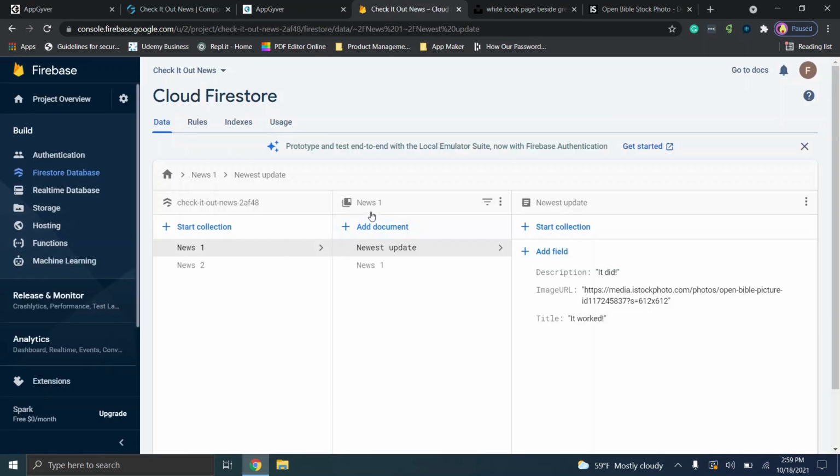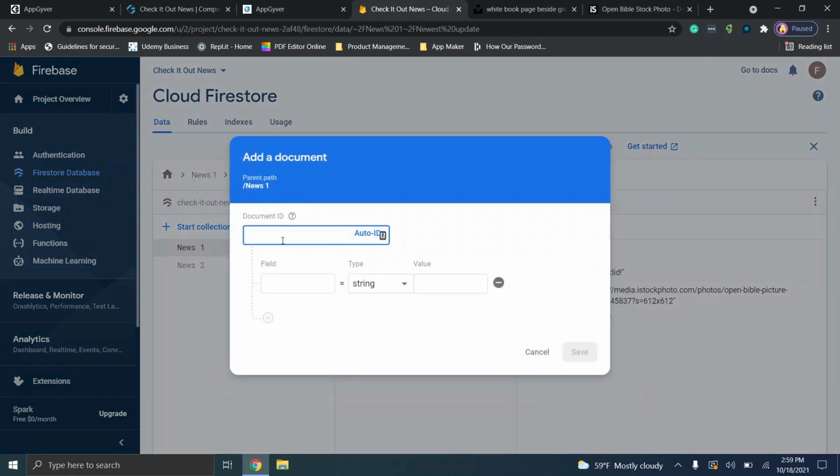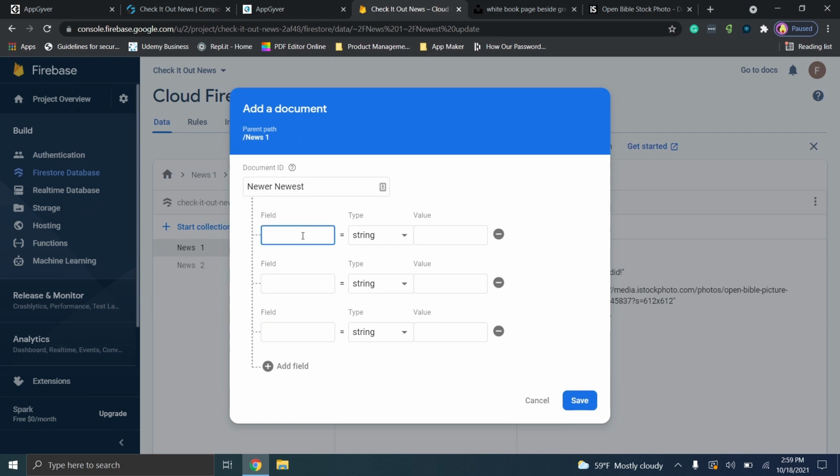So what you would be doing is you'll log into your Firestore, you'll click on News 1, and then we'll make this the newest. And then we're basically just going to add all the info just like we would normally. So title, field would be description, and then image URL. On the left, it's important, I like to keep these with the same naming convention. But over here, we could put breaking news, and then we could put this is what happened. Or we'll put this is what is going on. And then in the image URL, we'll paste that image, and then we'll click save.